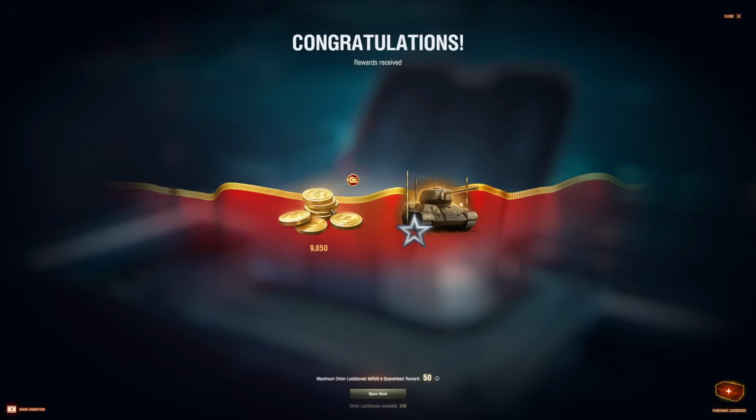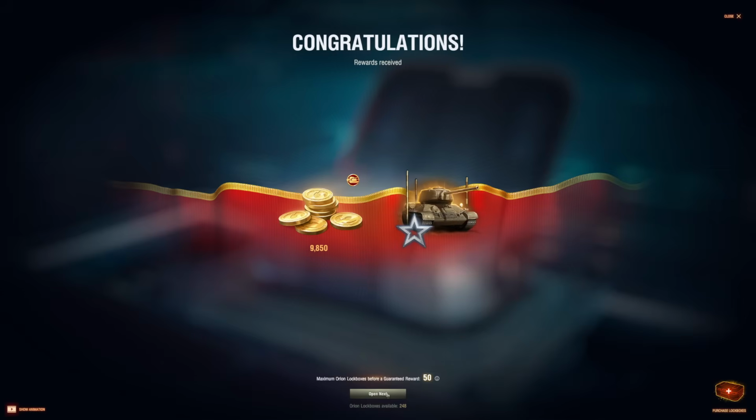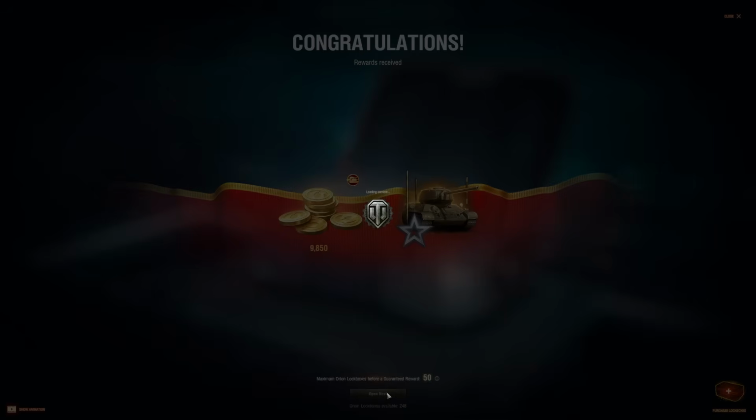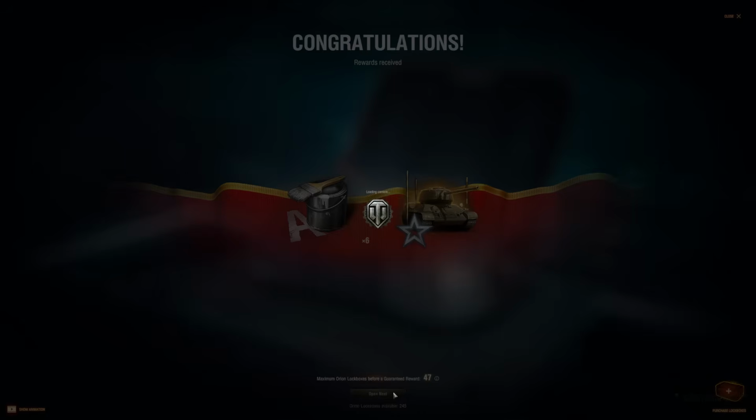Never mind. Yeah, we got the compensation for AMBT, 9,850. So once you have every single tank from the boxes, you start getting the compensations. Let's reset now again. And let's go. Experimental equipment, good to see that.